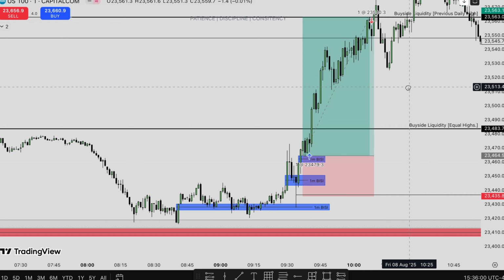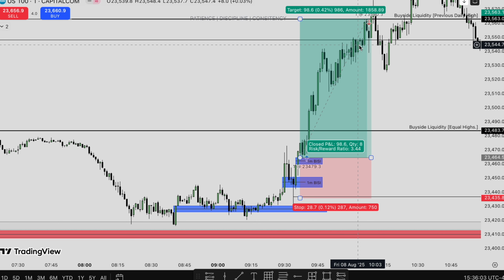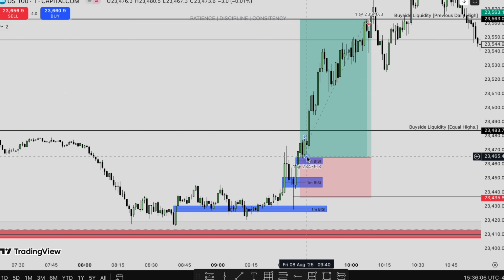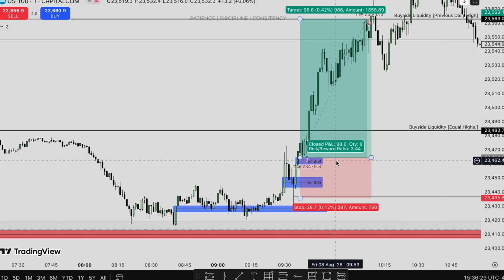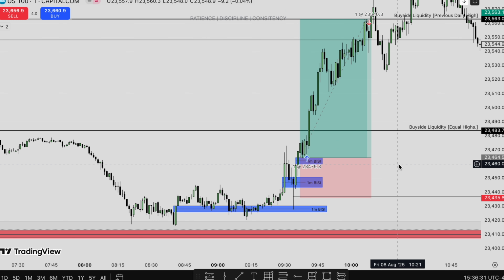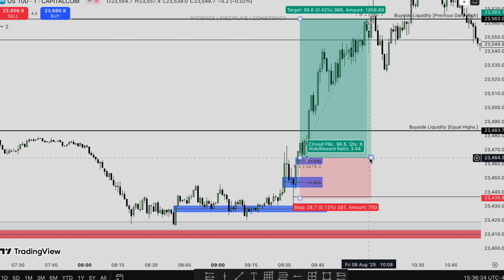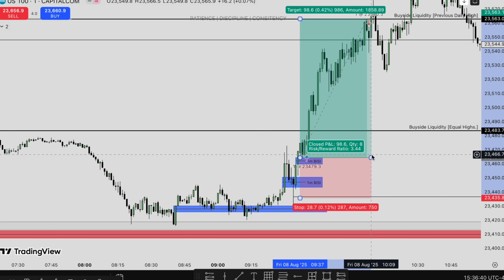Right, so this is my execution. I entered somewhere here and I got stopped out. Yeah, this is where I entered. I was late on the trade, but we still came out profitable. And I'm improving on my skill. I will become better. But yeah, we caught this trade regardless, came out profitable, you know. My skill will definitely improve. So yeah, caught this, came out profitable, happy about it. Yeah. So this is what I took. Let me just remove this.